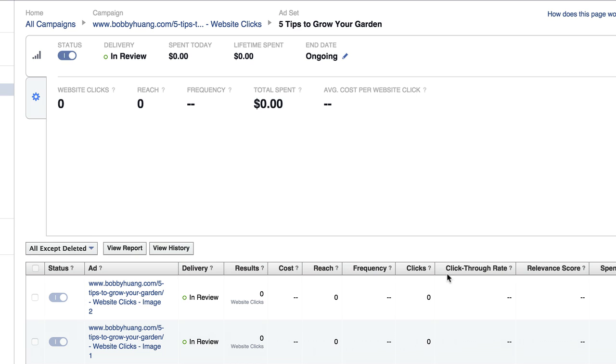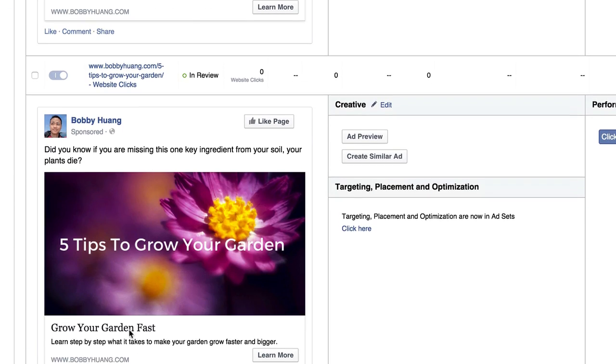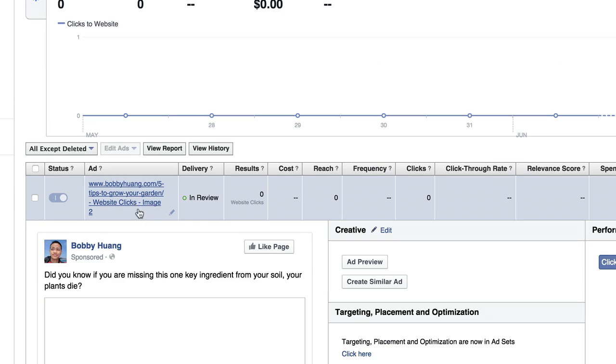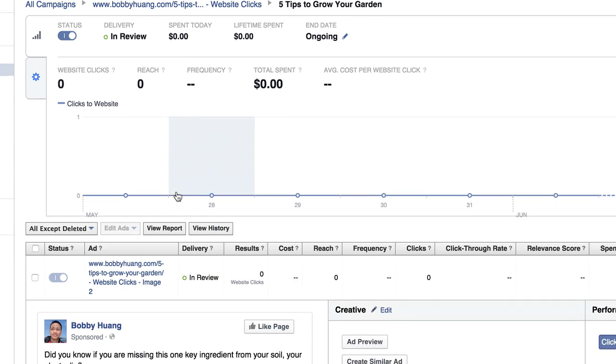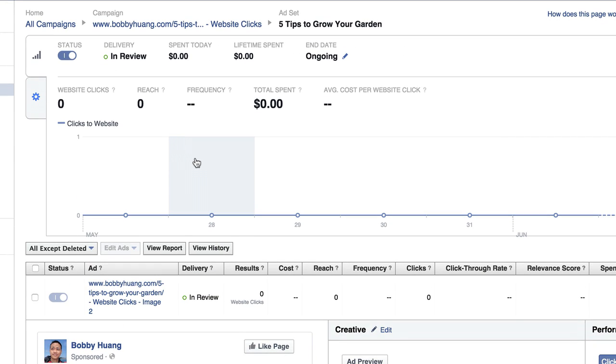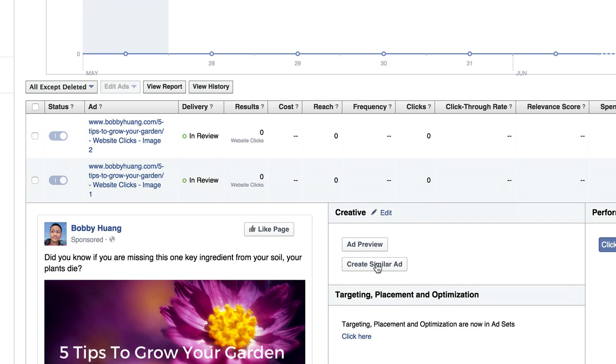When you click continue, it's going to take you to this page to show you the different campaigns and ads you have. So I have these two ads running, which are actually identical to each other. And then there's this one up here that I created previously that has different images as well. So that's what you can do to create and test different images: you just click over here, and then you go over here and click create similar ad. When you do that, it allows you to have a lot of different images. The purpose of testing is to figure out if you can get more conversions for less money by having a higher click-through rate and more people, and picking the right article as well.